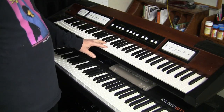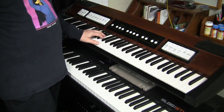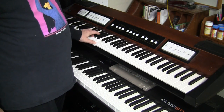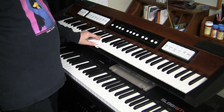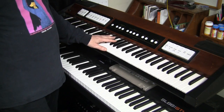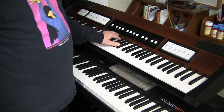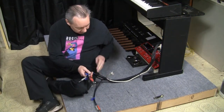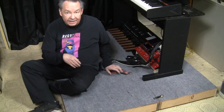This is the Roland C200, and it is a standalone pipe organ emulator. It's designed to be a pipe organ substitute for accompanying a choir or playing with a Baroque orchestra, something like that. And I'm using this as the second source of sound. This is also the keyboard that was used to make all of the recordings, studio recordings of the music. So now it's time to bring in the effects rack, which all this stuff plugs into. That's next.